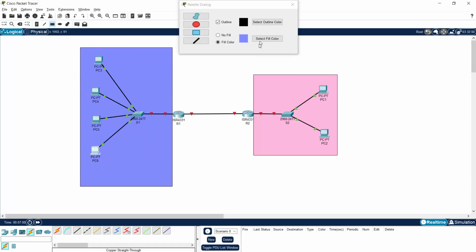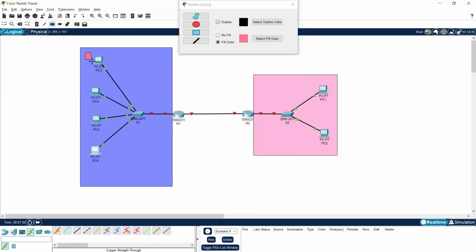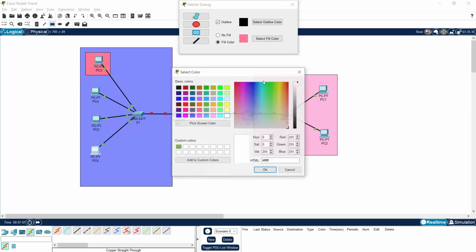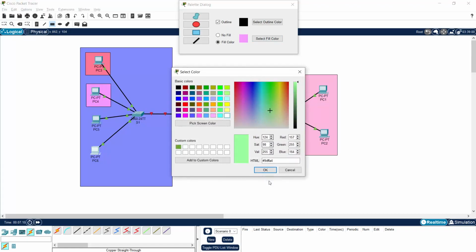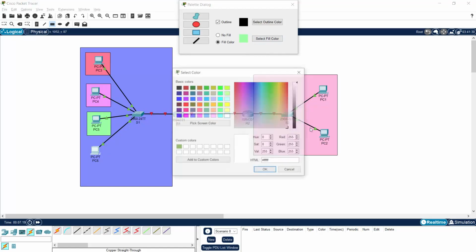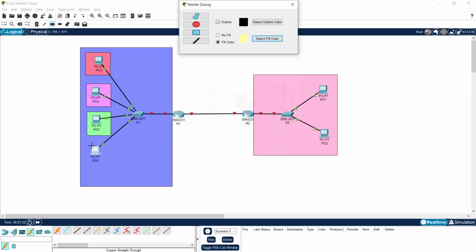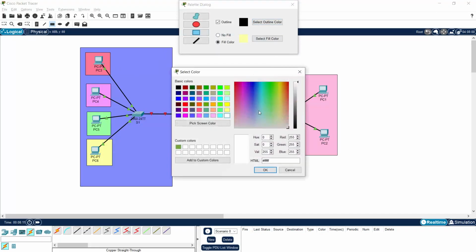We are going to create 4 VLANs. Suppose PC3 is in VLAN 10, then PC4 is in VLAN 20, then PC5 is in VLAN 30, and finally PC6 is in VLAN 40. And here we have a point-to-point network between R1 and R2.